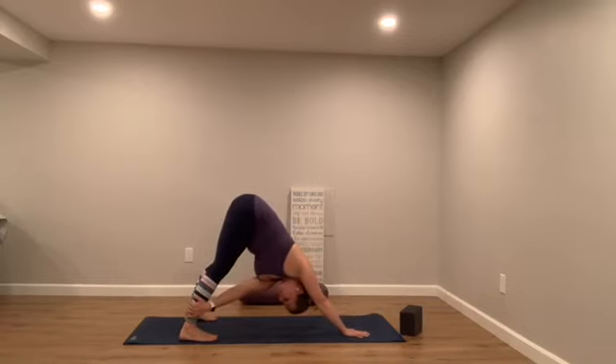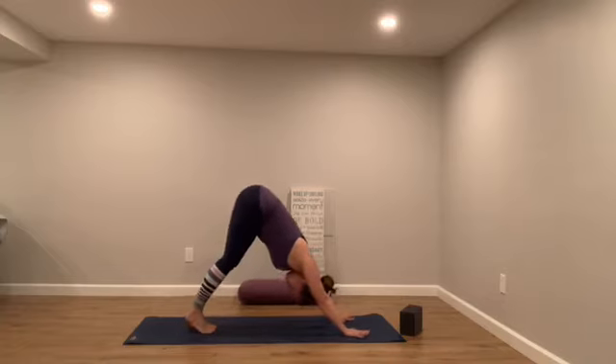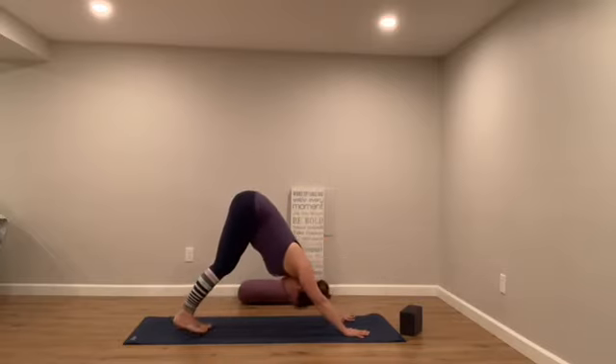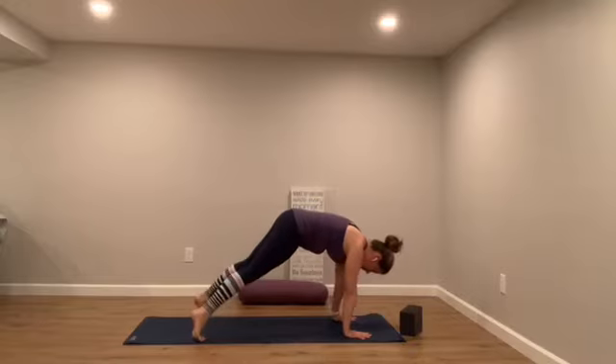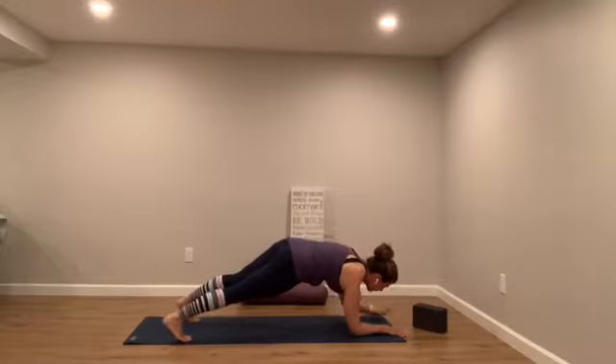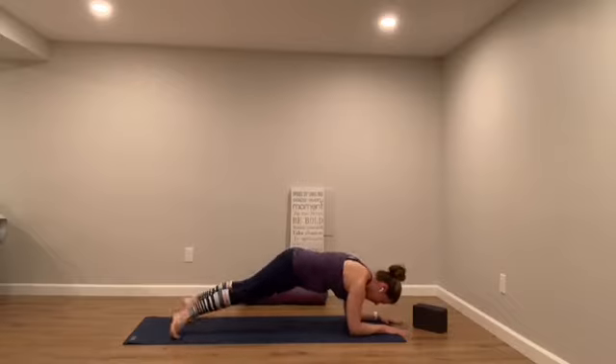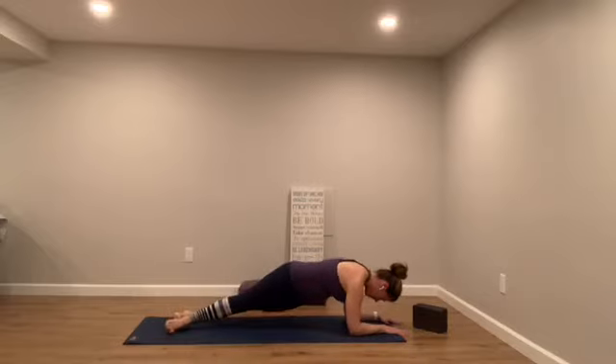Hands press forward, left arm comes under, cross to that right side. Exhale, bend your elbow and twist under — stay for a breath. Left hand comes out, feet come in. Roll, bend your knees, hover. Hips up, heels down, walk them out. Plank with wider legs — forearm version of plank. Feel free to monitor how much you need: you can stay right here, drop your knees, or hold it steady. Push down through my forearms, pull back on my elbows, feet stay wide. This time I'm going to try to tap the floor with my outer hip — right hip down, tap, center, left hip down, tap. And over and over. Not a lot — three, two, and that last little one. Hold, lower yourself to the floor.